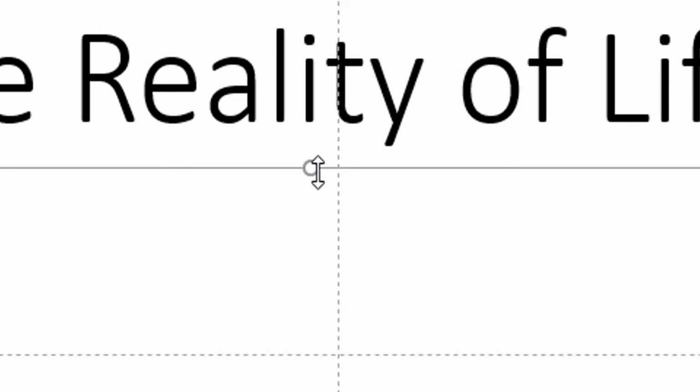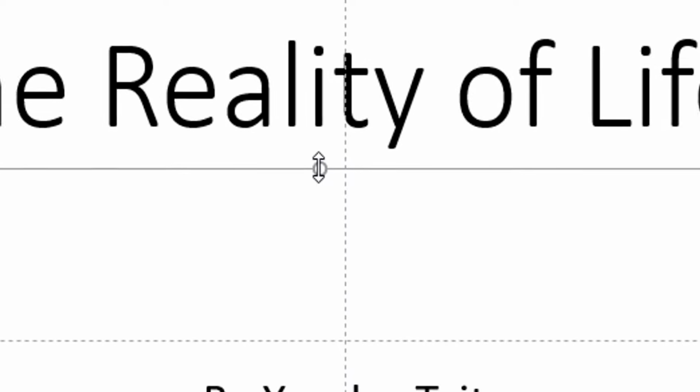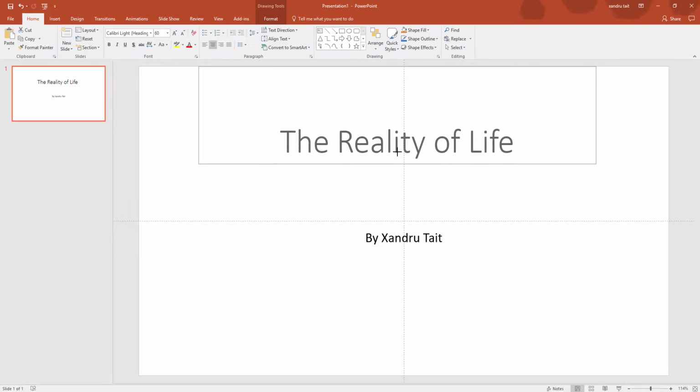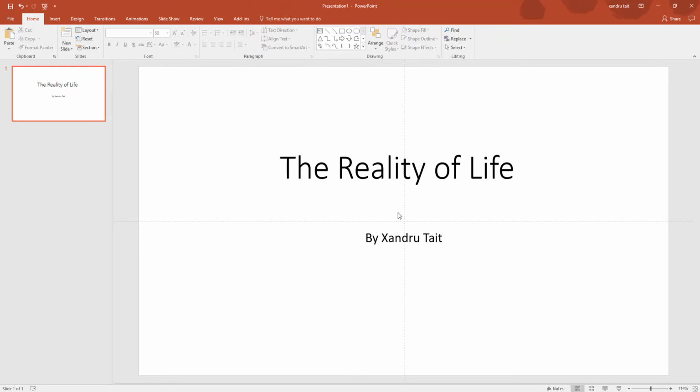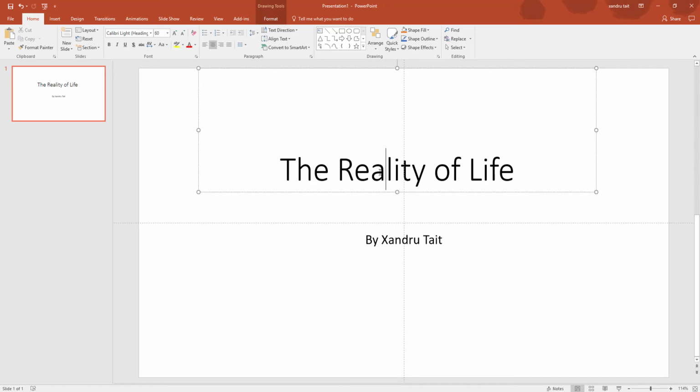Also, see these little corners here? If I go over to these little round circles, you can see bi-directional arrows come up. Hold the left button and I can drag them in and out how I want as well. So those boxes are really important, so make sure you're aware of them. If I left click, they disappear, but they're still there when I click back in there again.